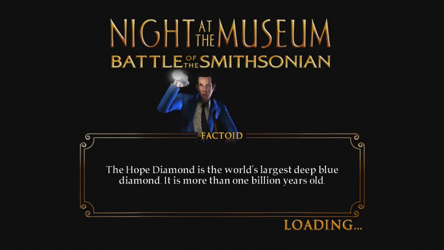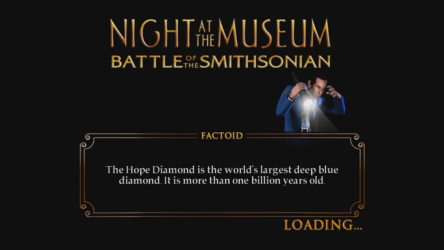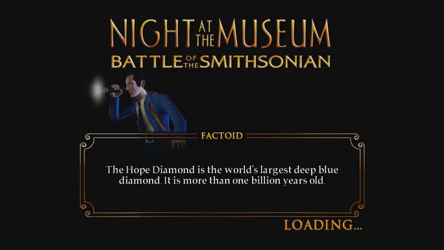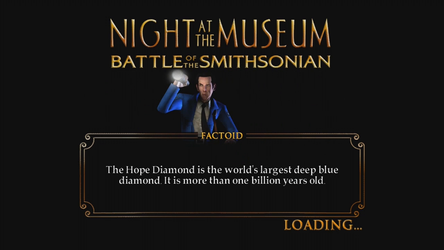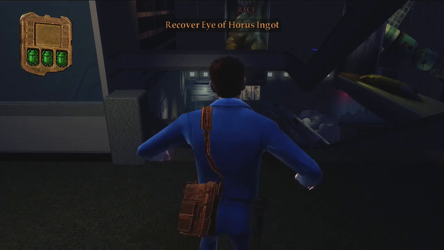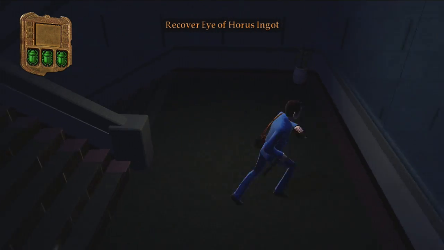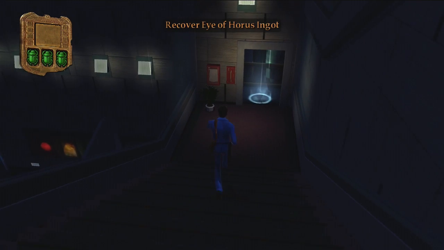That monkey. That darn monkey. Hope Diamond is the world's largest deep blue diamond. It is more than 1 billion years old. This beast looks as hungry as a lion from the arena. I like you, Octavius. I just wish you didn't say the same thing over and over again.